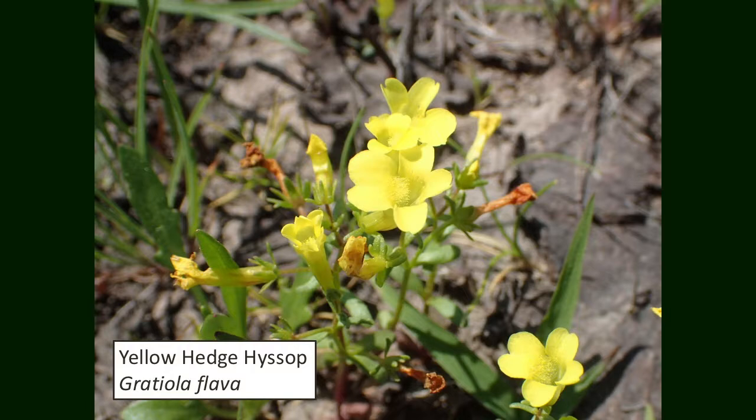And then here's a good showstopper. I mean, this is a tiny plant too, but it does have really, really large flowers. It's, what's it called? Yellow hedge hyssop, Gratiola flava. And it was blooming like crazy this year. It's beautiful when you get thousands at one time, and you can look down and just see yellow. But again, yay big. A champion plant of almost all these is like 3 or 4 inches tall. And when you see one like that, you're like, oh my God, it's so big. And then you're like, oh, it's still a tiny plant.